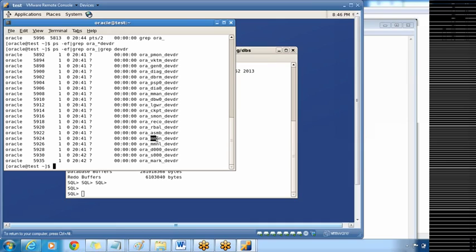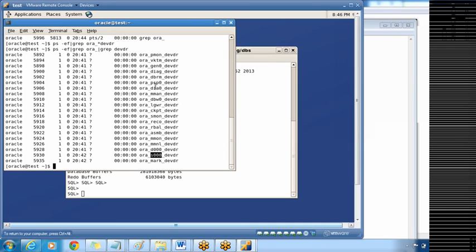And MMON, as already told you, will collect the statistics. Even MMNL. Actually, these two processes will work together in order to gather the statistics, like how many sessions are running, how many users are connected to the database, how much CPU is being used in the database, how much memory is being used by the process. All those statistical information, these two background processes will gather. Then D000 is nothing but a dispatcher process. We already saw it will be used in the shared server configuration, and S000 will be a server process.